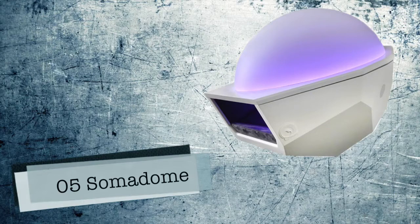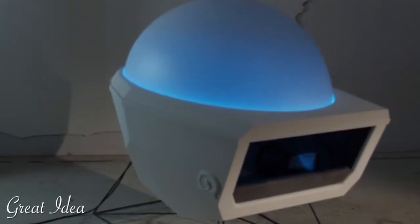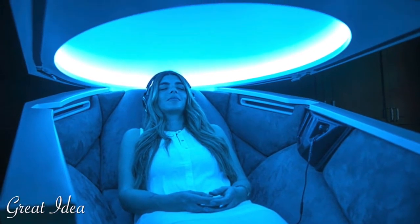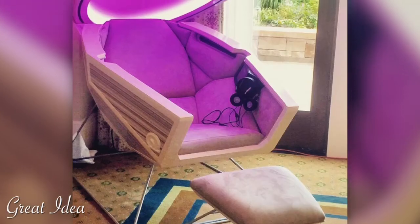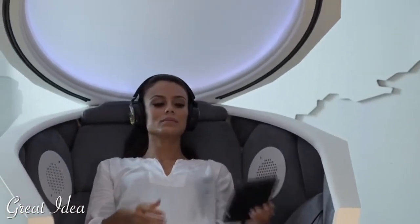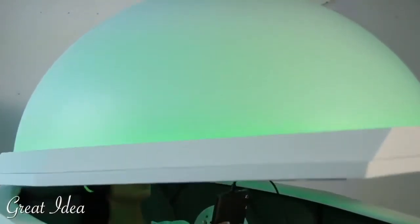Number 16: Soma Dome Meditation Pod. The dome structure gives the illusion of infinite space, immersing you into an illuminated pod of colors that coordinate with your session goals. Using colors and light to heal is an age-old technique, premised on the idea that the colors of the spectrum of visible light have specific beneficial health properties. With the option to select a single color of light or cycle through the whole spectrum, the Soma Dome provides an environment conducive to the gentle and positive health effects of being immersed in light.